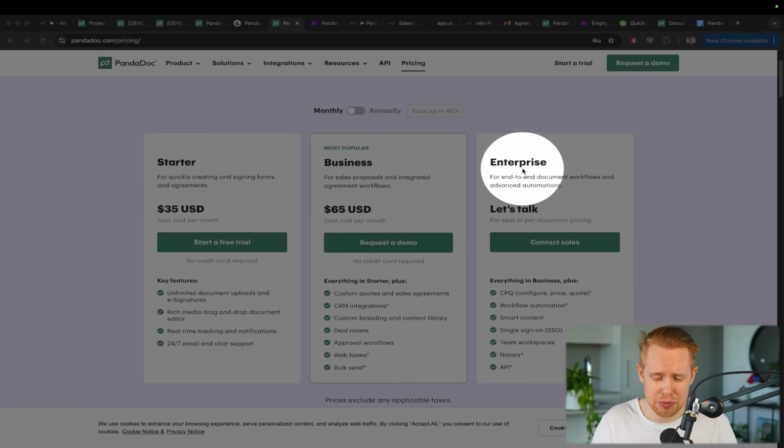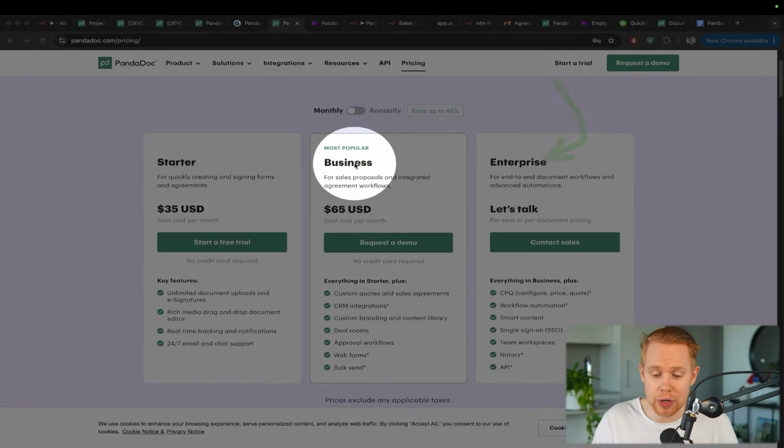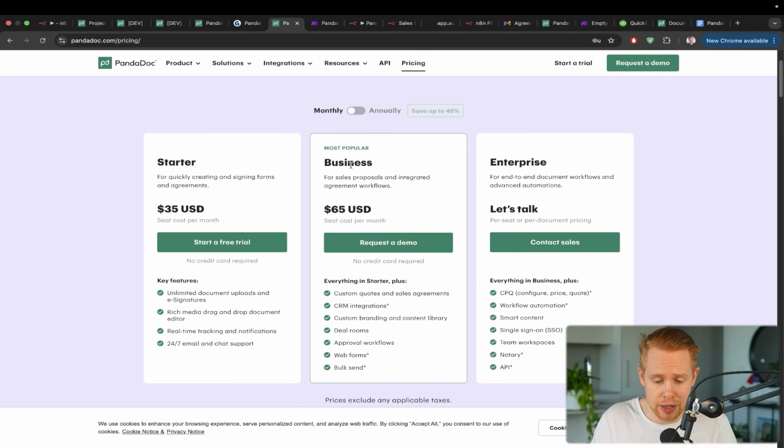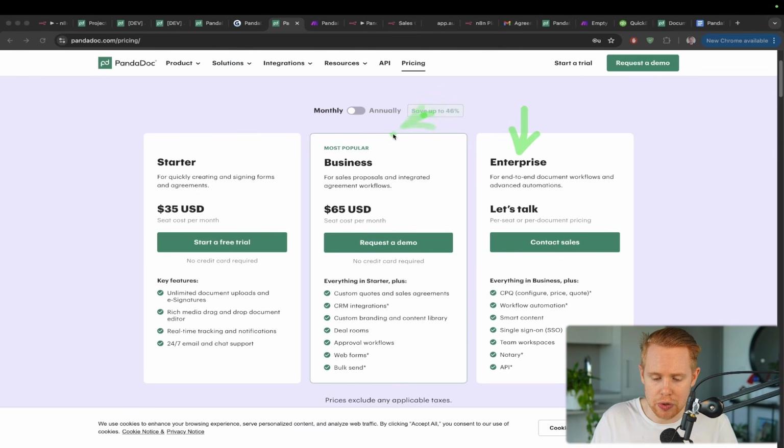It shouldn't take too long, and you're going to save a substantial amount of time if you're using this all the time. So it's definitely worth the investment. But if you'd want to skip that process, I'll link down below in the description to a video where you can build the same thing out using make.com, and that way you don't have to go to the enterprise plan. You can go onto the business plan to get the CRM integration right here, and then that will give you access to building this out via make.com.